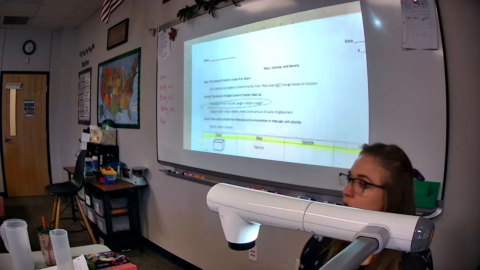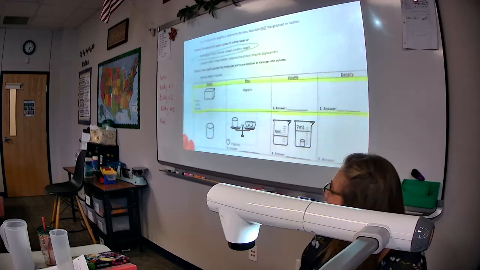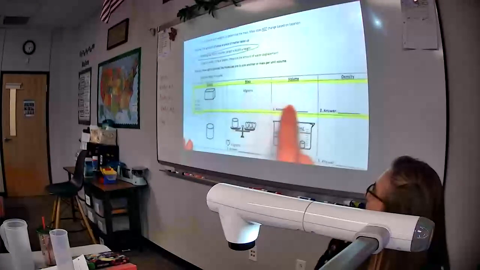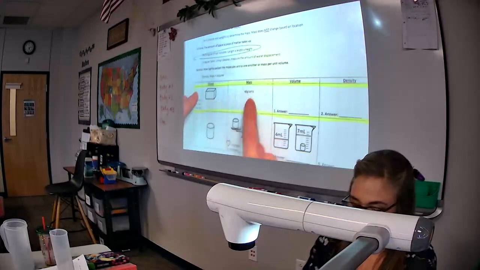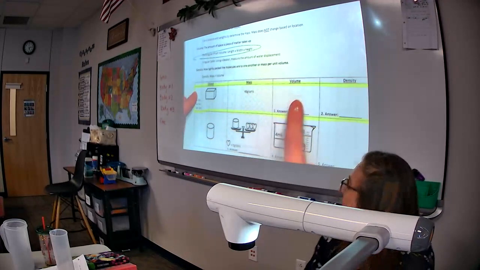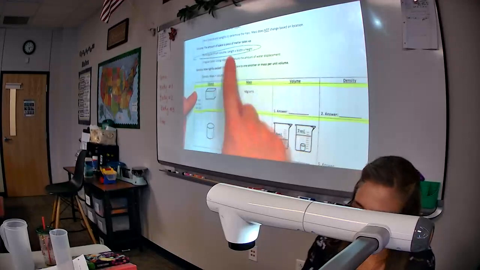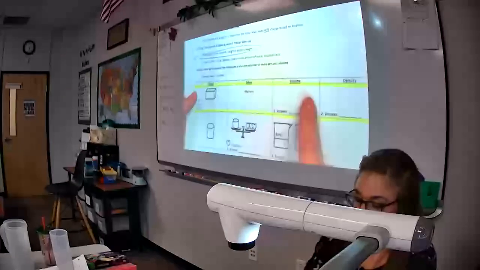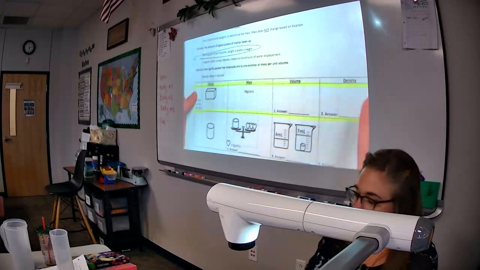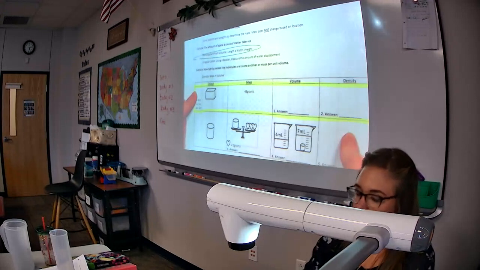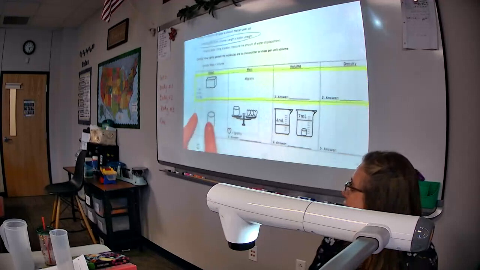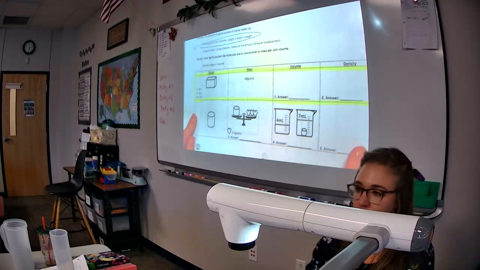Okay? Now, real quickly, down here. I want you to know this whole first row that I highlighted goes together. You go across. Here's the object. Here's the mass of the object. You need to find its volume. To do that, hint, hint, you're going to use that formula. Then, by using the mass and volume, find the object's density. Okay? Follow the same process we did in the notes. Same thing down here. A new object. Here's its mass. You've got to figure out what it is total. Find its volume. Find its density. Okay? Any questions on how to do this?